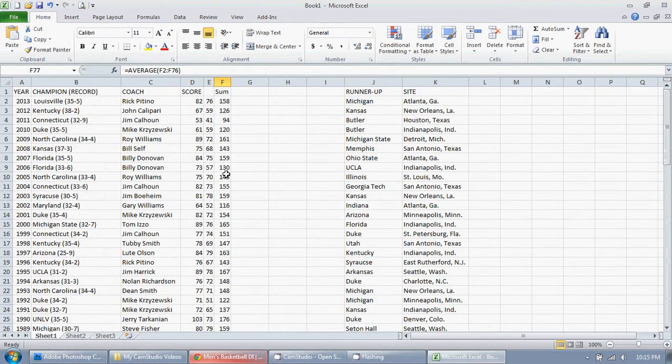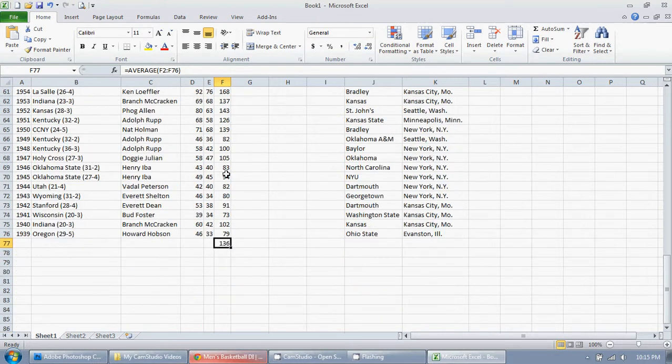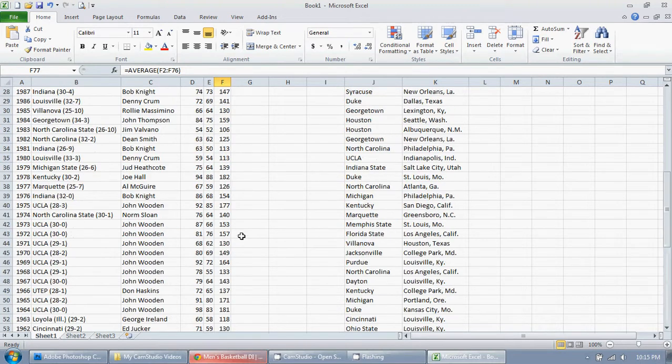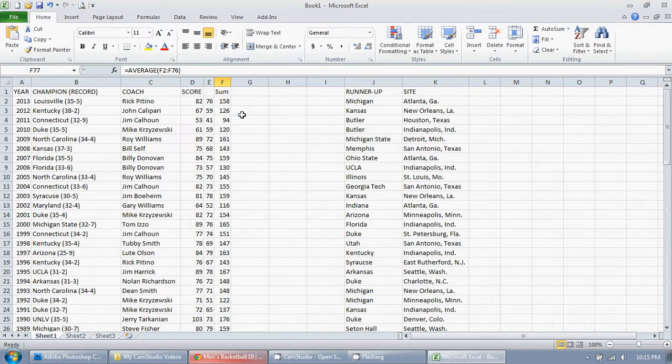So that being said, if I'm trying to pick out an educated guess, 136 wouldn't be too far off. I mean, it may be completely off, but as somebody who doesn't watch basketball very much, I would call this a very educated guess because it's based off the averages of all the previous years' scores.